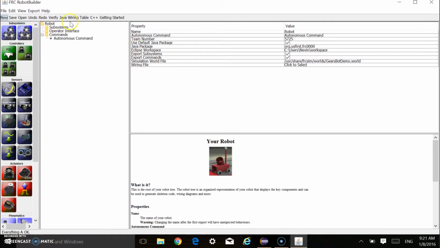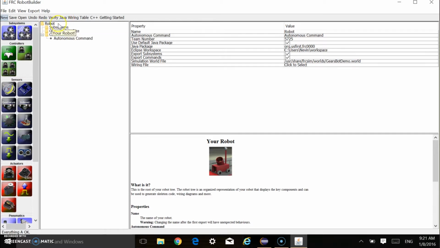Now what you can see from within Robot Builder right away is it has some basic folders here that contain your main components that you're going to need in your program. It has subsystems, operator interface, that's where you're going to put event handler stuff, joystick control, those kind of things there, and then commands that actually do stuff with your robot. So it's actually in a really good order here too, in that it's set up with subsystems first.